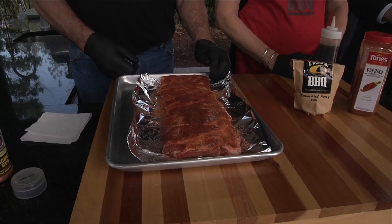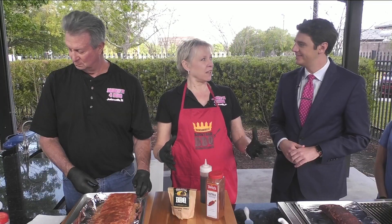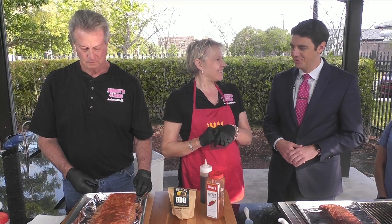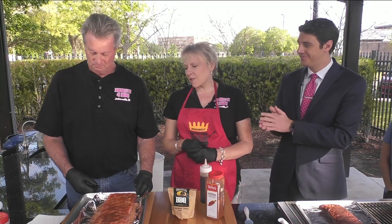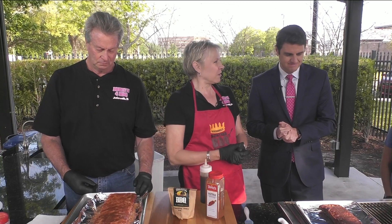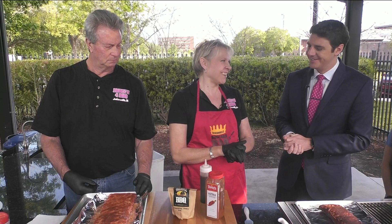At that point, you can let it sit — put it down in a cooler. Here's a great tip: you can do this several hours ahead of time. Wrap it in a beach towel, put it right down in an empty cooler, and it's going to be just as hot four hours later. Can people come out and taste your food? Absolutely — we're going to have plenty to give away. There's going to be a People's Choice contest, and we'll have lots of different food, lemonade, and all kinds of things going on.